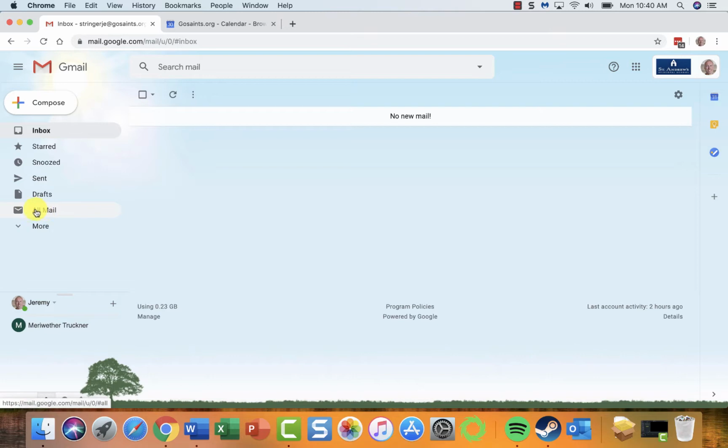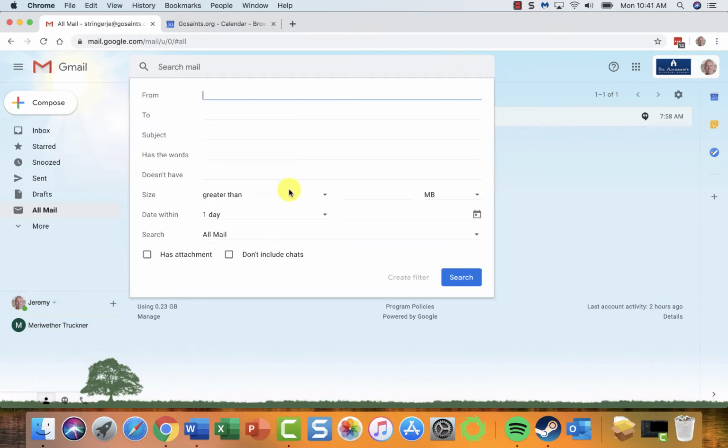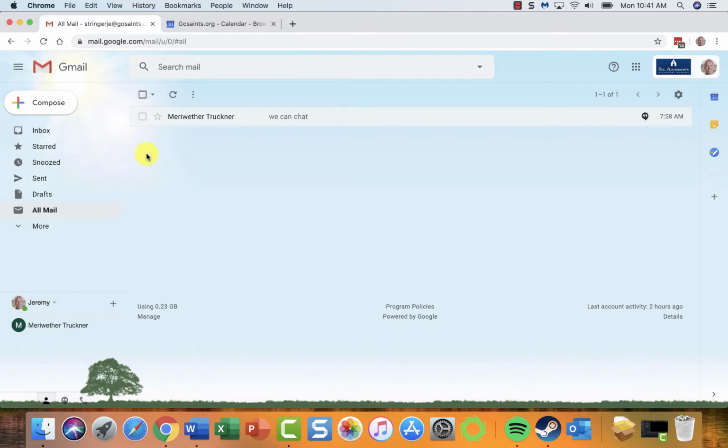This is probably the most important label in Gmail. It's an aggregate of all your messages: new stuff, chats, deleted things, all your sent items, your drafts. All of that stuff can be found in all mail. And of course, when you combine the search box up here, including the granularity you get from the search box using that little drop down arrow I just clicked on, with the all mail label, you can find any and all messages very quickly.